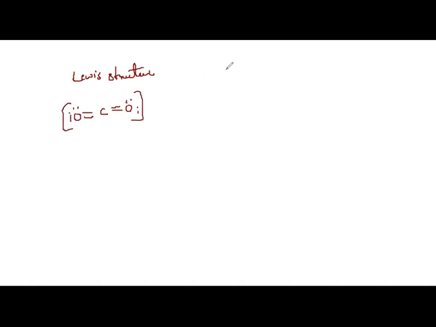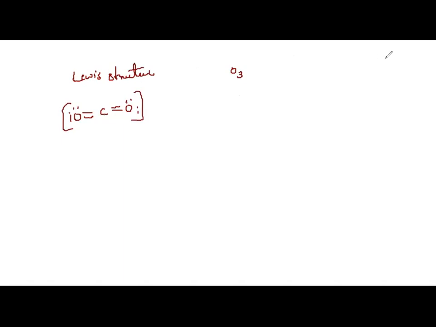But in some other molecules, like if you take the example of ozone, a single structure cannot explain all the properties of the molecules. Thus the molecule is then supposed to have many structures, each of which can explain most of the properties of the molecule. I cannot say that it will explain all of the properties. So each structure will explain most of the properties of the molecules, but none can explain all the properties.